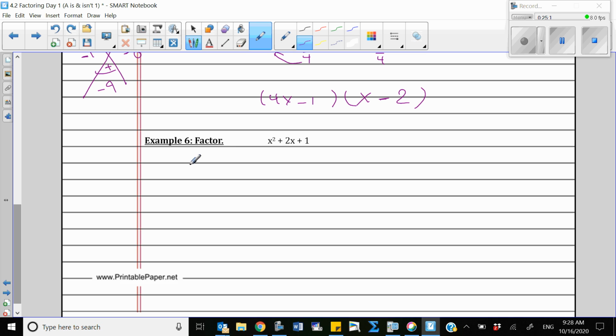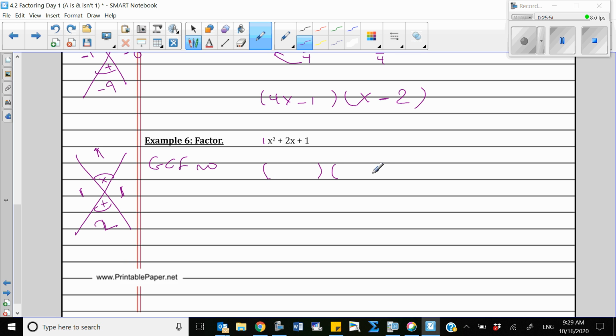Next one. We don't have any GCF between the letters and the coefficients. There's nothing. So just use the big X. On top goes a times c, which is 1. And the bottom goes the b value, which is 2. What are those two numbers that if I multiply, I get 1, and if I add them, I get 2? Those are 1 and 1. Once again, you can use your calculator or just do it in your head. And whatever is more comfortable for you, you just do that one. Okay, so the two numbers are 1 and 1.